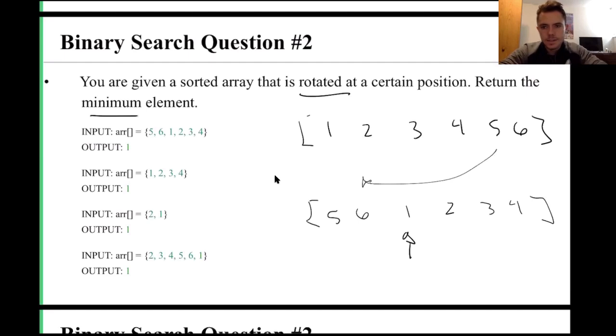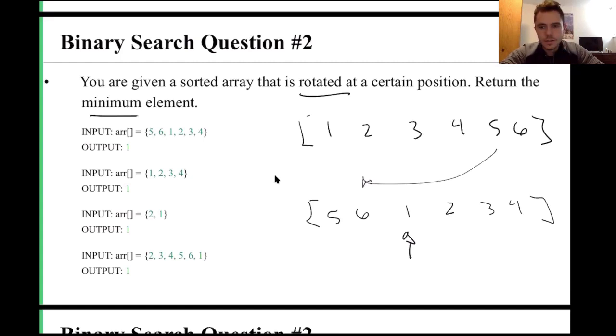Do we have any ideas? Let's see if anyone can drop something in the chat. How about before we jump into this problem, any ideas of how we would go about tackling this? I'd love to see anything in the chat, just partly to make sure that everyone's still alive with me here. Same idea as the previous question, but the cases are different. Yeah, that's a really good way to put it. Pretty much, yeah. We have the same idea, right? We're gonna binary search this, big surprise.